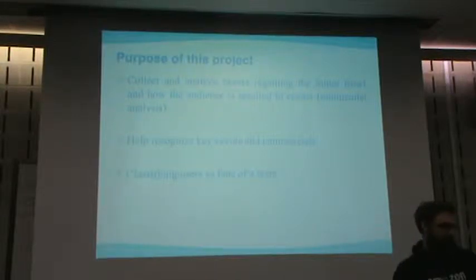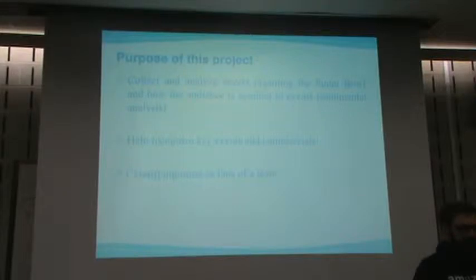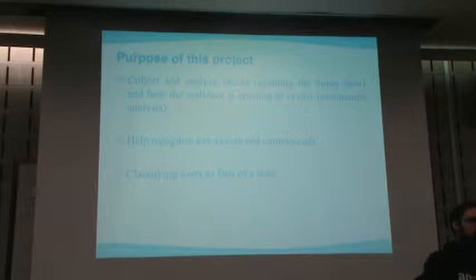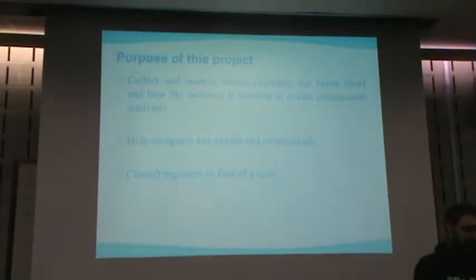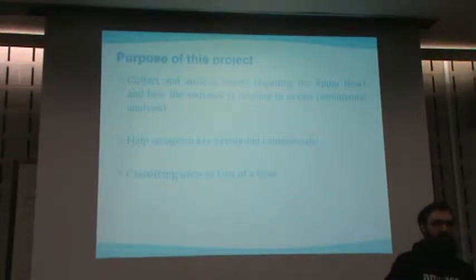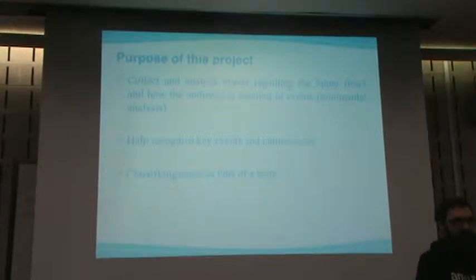So what we're trying to do is look at the tweets about the Super Bowl and see how people are reacting at any given time, so we can try to see key events. These events might be the commercials, based on how people are reacting to them, or certain plays. And since we're already going through users and doing sentiment analysis, we can look into classifying them by the team they identify with.